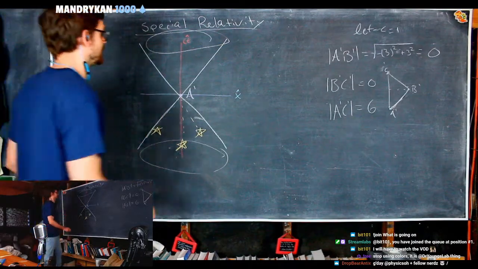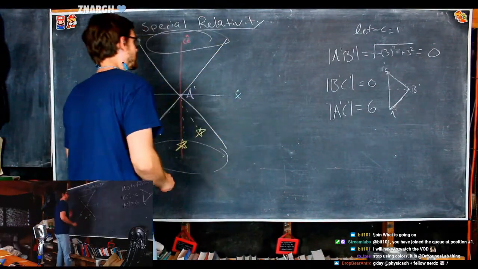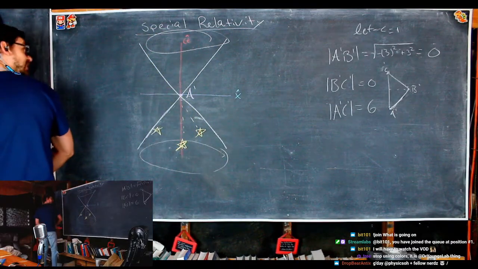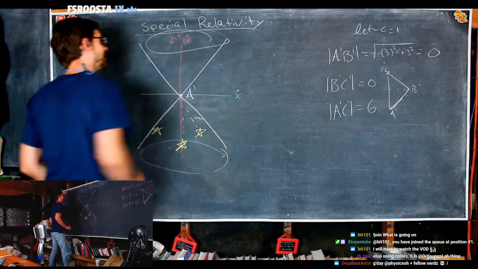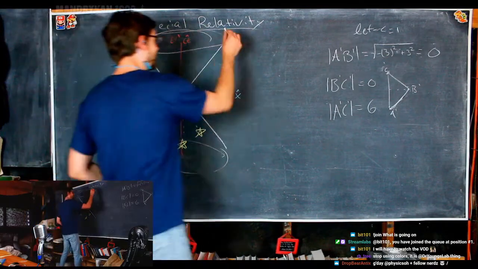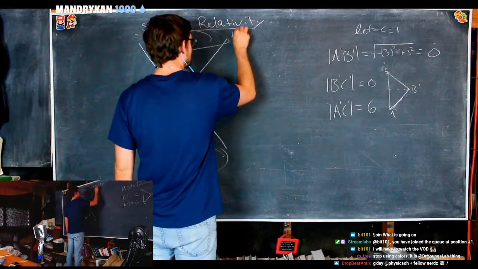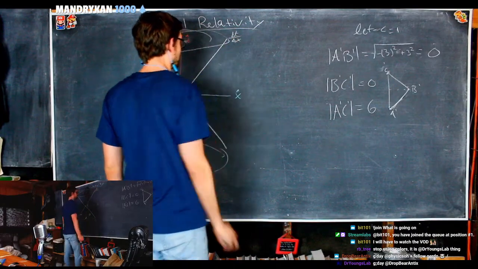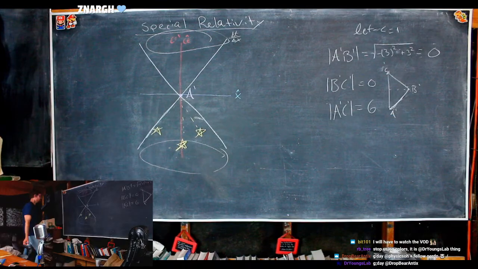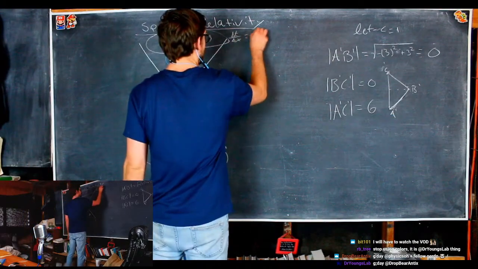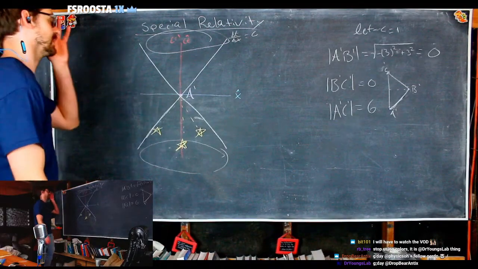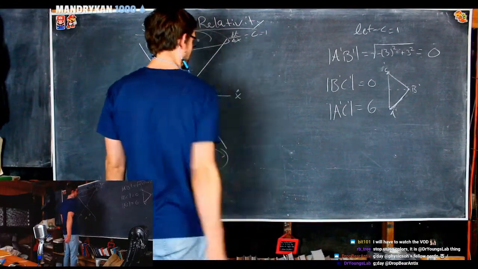And what does all this mean? Well, this line, when C is equal to 1... Oh, I drew a C. I told you I wouldn't. Let's do this. C is equal to 1. Okay. Take care of that. This line right here is delta T over delta X. Right? What does that mean? That is when delta T over delta X is equal to C. Sorry, that's what I meant to say. What does that mean? Well, remember, C is equal to 1.